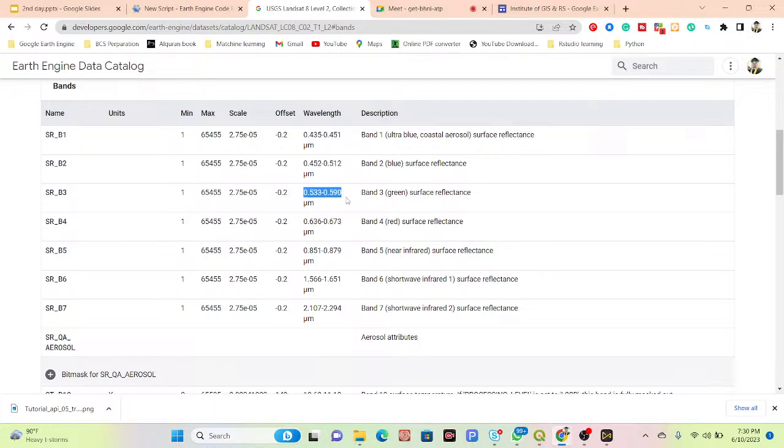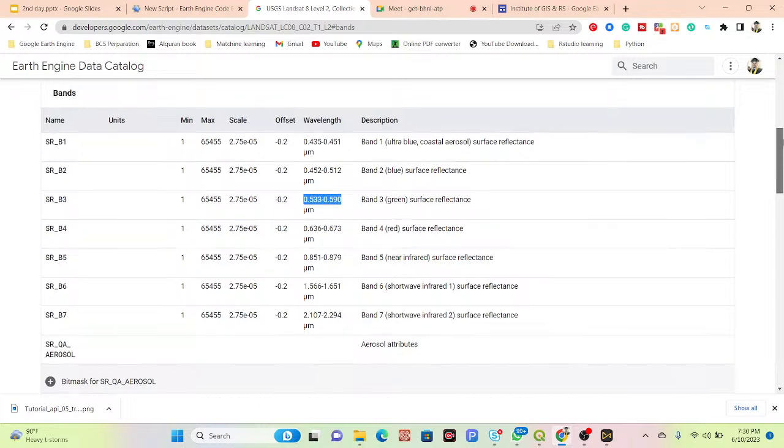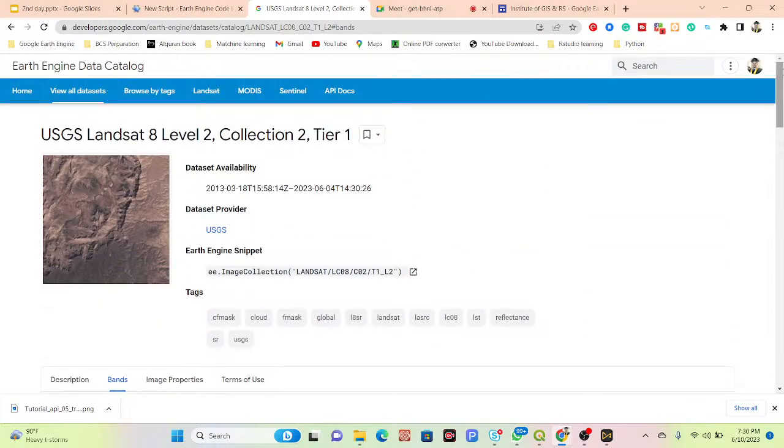It depends on the wavelength. Suppose from the sensor, reflected on the surface, we get some wavelength, and for each specific band it creates some specific wavelength. Then we use different types of wavelength band combinations, and we can easily get the result. We can get different types of natural color composites and false color composites. Let's discuss that practically, then it is also better.